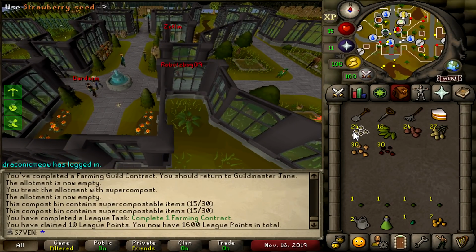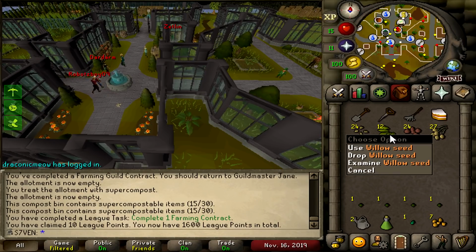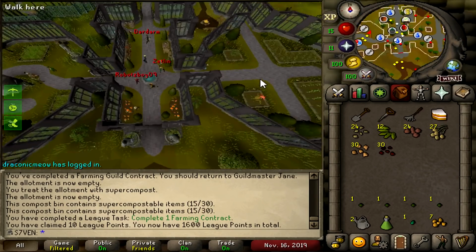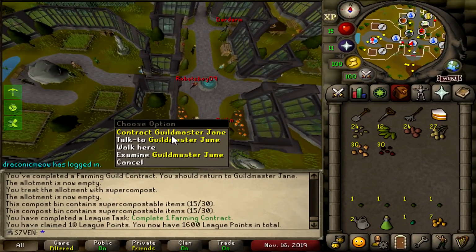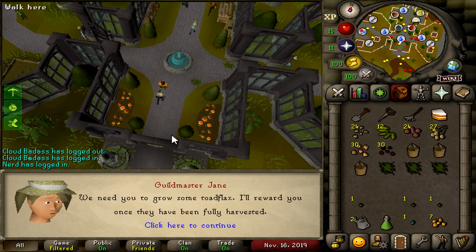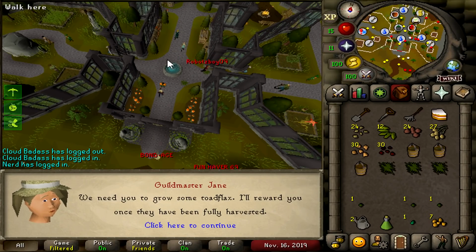Please, RNG. Okay, these are the worst seeds ever. Actually, the willow seeds aren't that bad. I haven't planted anything in this room yet, but I'm going to get a farming contract first and see what I have to plant. Okay, so I have to plant toadflax, which I just did, and I'm just going to wait for it to grow.